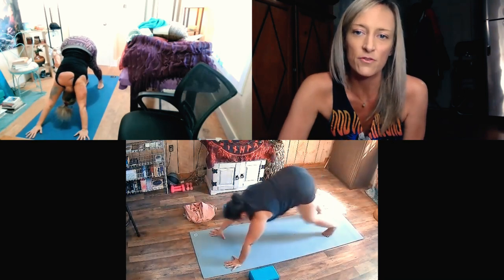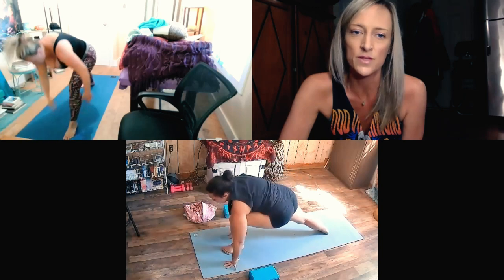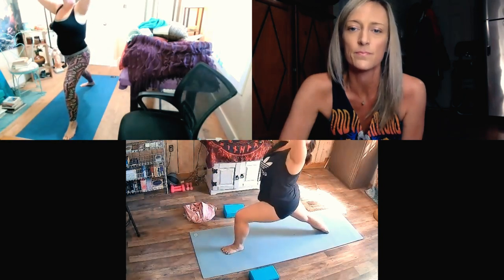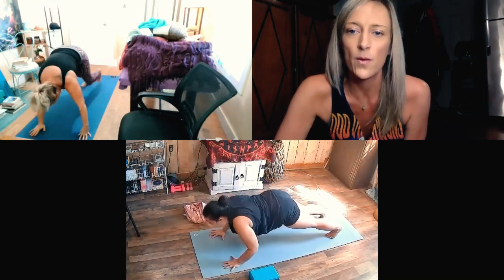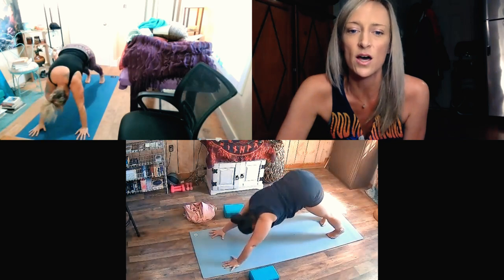Ekadasha, inhale, left foot forward, right heel grounds down, arms up, eyes to the thumbs. Dwadasha, exhale, hands to the mat, step back and lower. Trayodasha, inhale, upward facing dog. Chaturdasha, exhale, downward facing dog, 5 breaths.